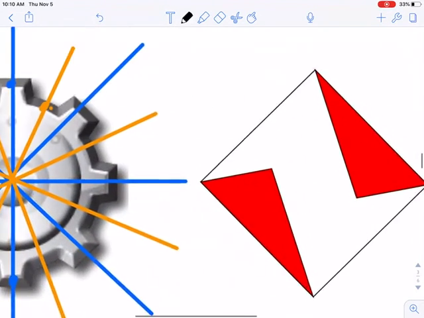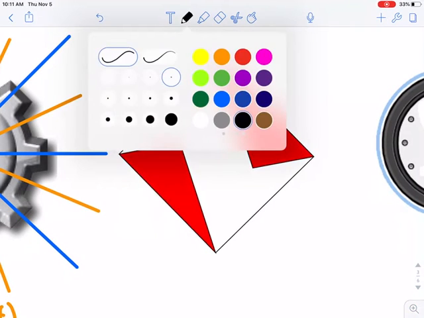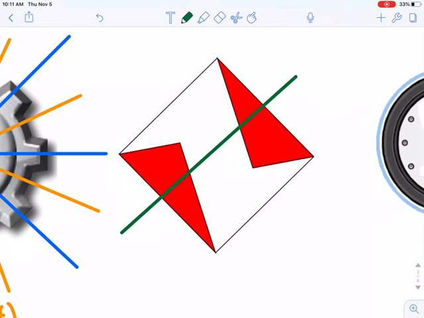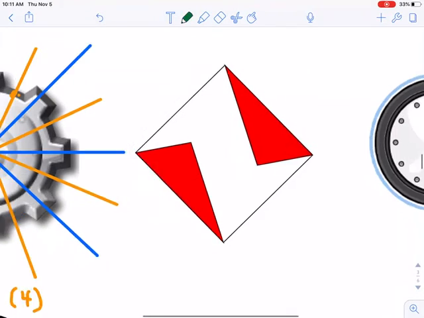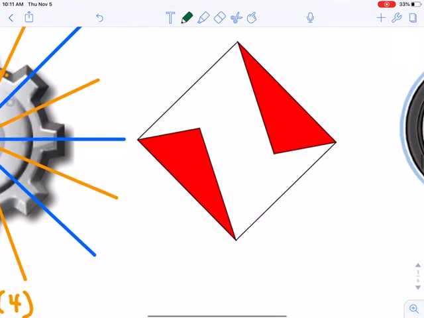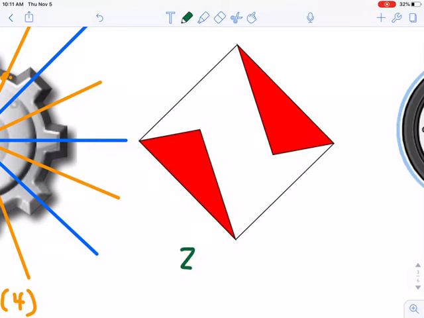Now this one next right here, let's see. If you put a mirror right here, notice how then this triangle down here would look like that, and this triangle up here would look like that. So the triangles would be oriented differently, so that doesn't work. A square above had 4. This one though, if I put a mirror here, well then this triangle would look like that, and then that would look like that. So no, that doesn't work either. In fact, this one, if you can find a line of reflectional symmetry, you get an A+ for the whole year. Because this one actually has 0 lines of reflectional symmetry. There's nowhere you can put a mirror and this figure would look the same.